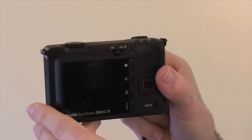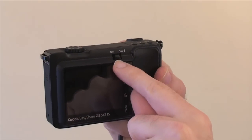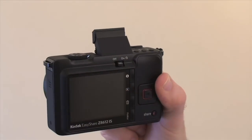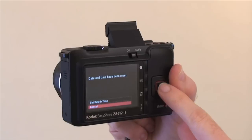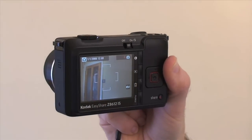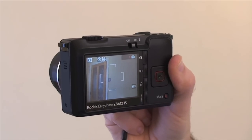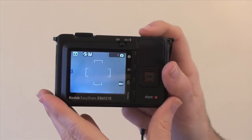Just around the back I'm going to show you the one annoying thing that I found out about the camera. The on-off switch here also pops the flash up, so I find that every time I turn the camera on the flash pops up and I have to close it down with my finger. I don't like doing that, and Kodak should have put a separate power on-off button somewhere. Apart from that, this is a very nice camera.